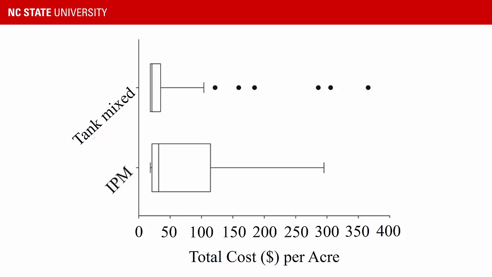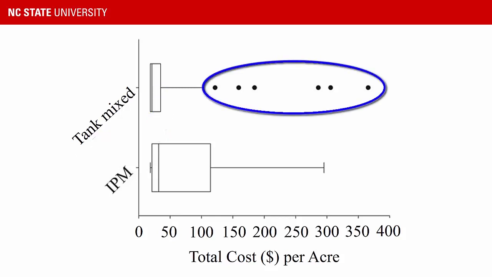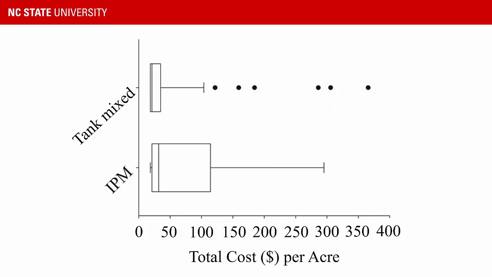Basically, our analysis found that in these two heavy pressure years, the tank mix strategy on average saved more money than the IPM strategy. However, I want you to focus on these lines out here. These lines are fields that exceeded 90% of the total cost, and you'll notice that those dots out there represent fields where the tank mix strategy completely failed. Those growers lost a ton of money because the populations were able to outstrip that insecticide. The residual simply didn't last to give them enough savings.